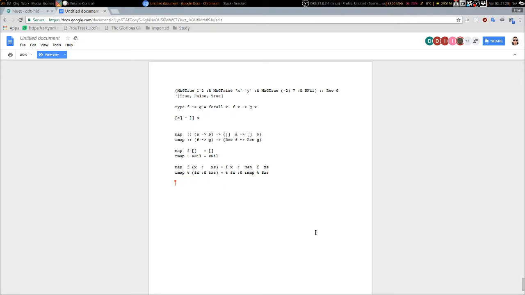An example of how I could use this transformation, a very boring example, but a working one nevertheless, is that I can take my record of IDs, this one. It's an example of a record, and I'm going to rmap a transformation that will take an ID of something and give me just Proxy, and this will apply this transformation to each element of the record and give me a record of proxies. As I said, it's boring, but it is a working example.